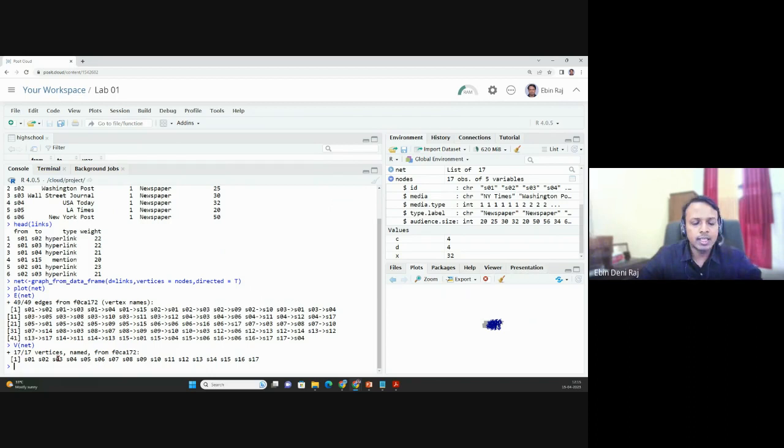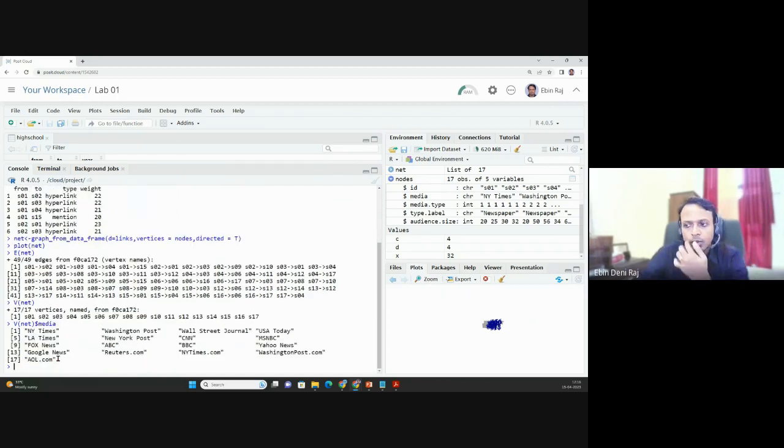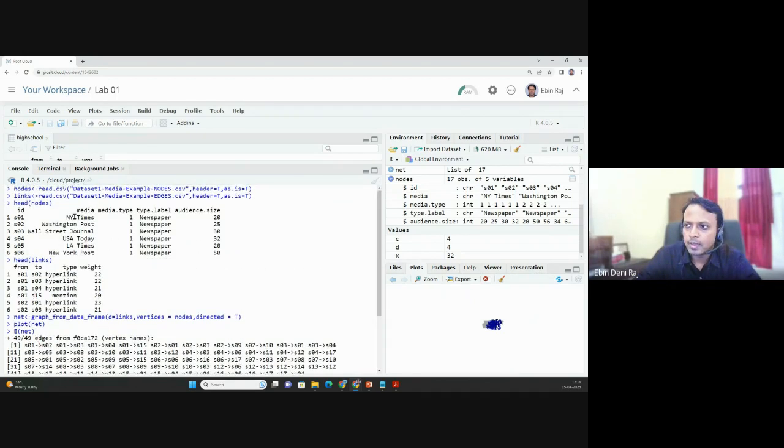And specifically, if I want to understand the attribute related to a vertex, imagine that I have V of net, and then I put a dollar sign, and then media. From where did I get this media? If I check here, you have this entity media inside nodes.